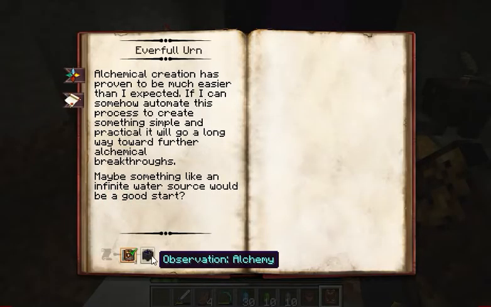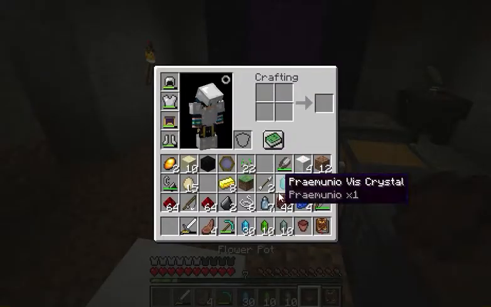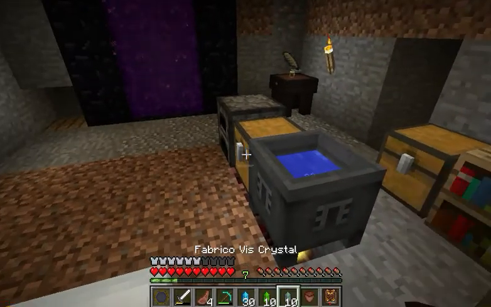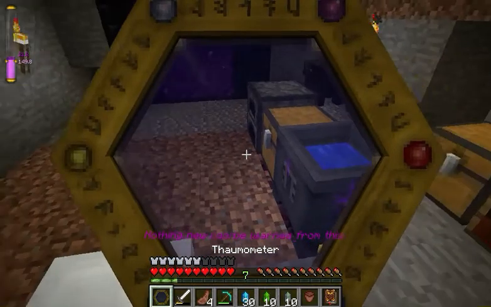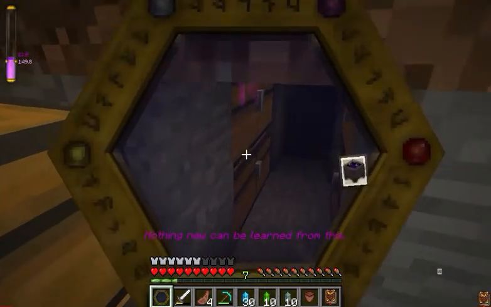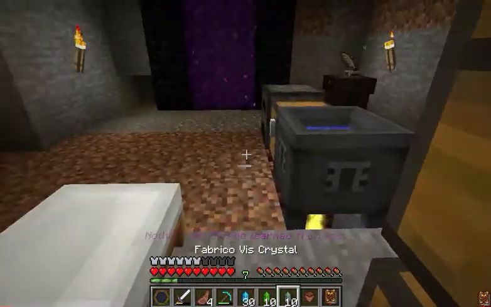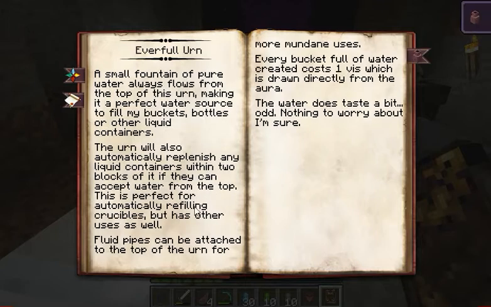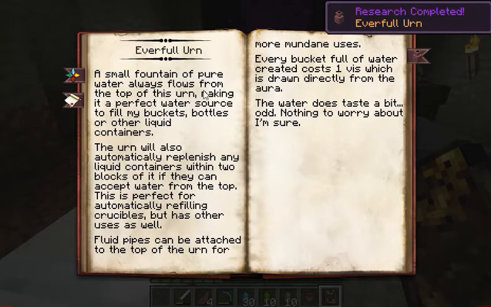Eventful Urn, discovering alchemy. Meaning. Yeah, there we go. Now complete. Oh, wait, I forgot to.